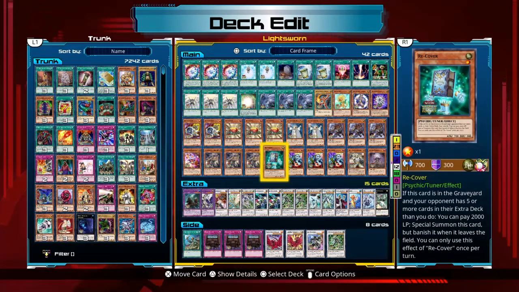Playing 1 Recover. So if this card's in your graveyard and your opponent has 5 or more cards in their extra deck than you do, you can pay 2000 life points and special summon this card, banish it when it leaves the field. And you can only use the effect of Recover once per turn. So Recover is great in the fact of you do synchro a lot with this deck. If your opponent's got a full extra deck, a lot of the longer games you will utilise and use this. It's not hard at all.